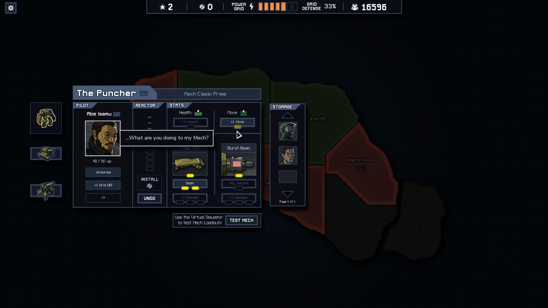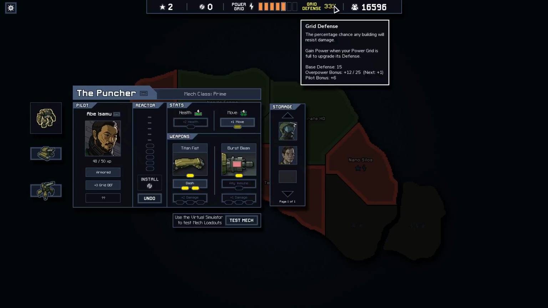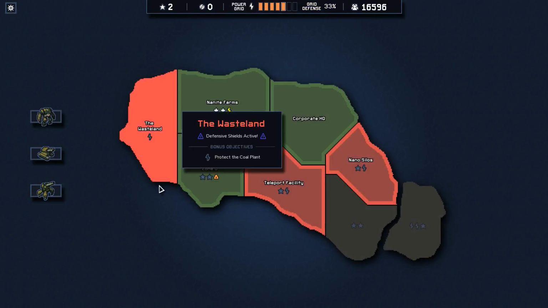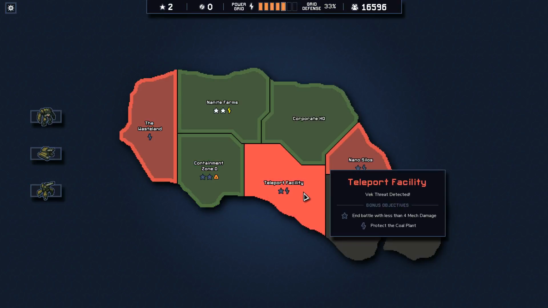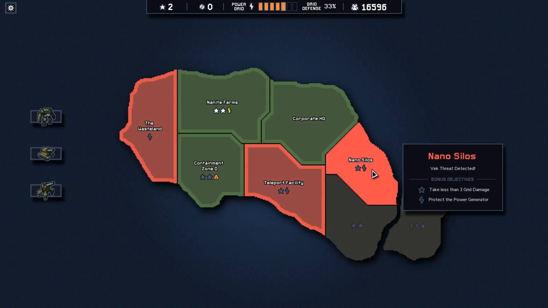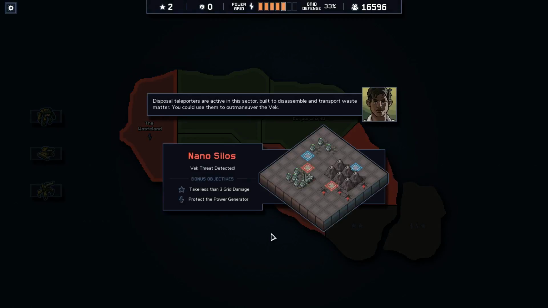I will give you back the 1 move that Harold was offering. But I'm pretty sure that Armored and 2 mech HP are pretty equivalent. And then you give me 3 grid defense, which I will definitely take. Alright, that's unfortunate that I did not destroy the acid vats. Do I want to end the battle with less than 4 mech damage and protect the coal plant, or do I want to take less than 3 grid damage? Take less than 3 grid damage.